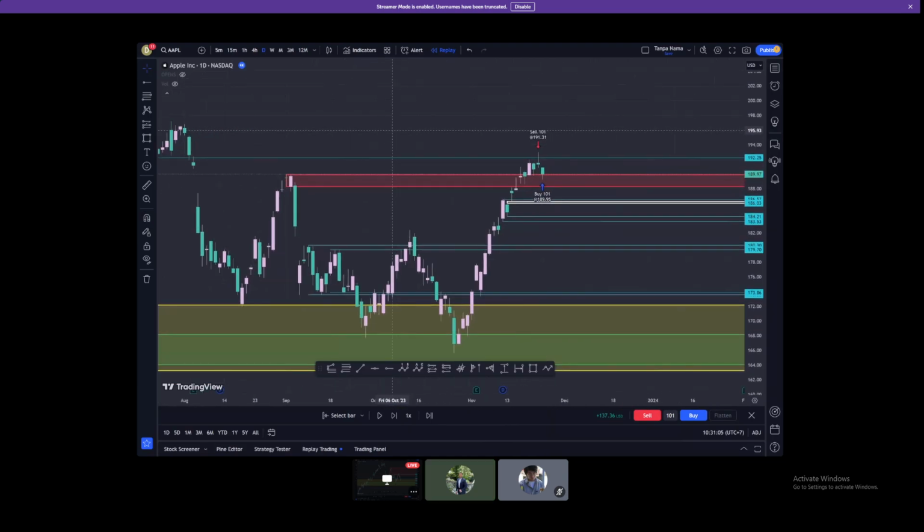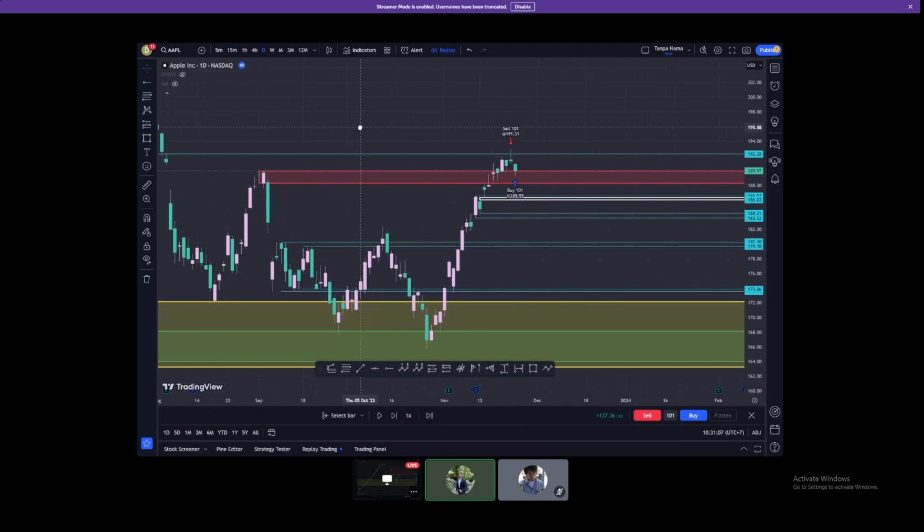Good. Now, this is one of the reasons why I'm saying that the market may not go to the open gap, which we have at 186, because this daily breaker is a support zone. We just broke above it. So when we're coming down, the market may find support in this area. Okay, so play out the price.